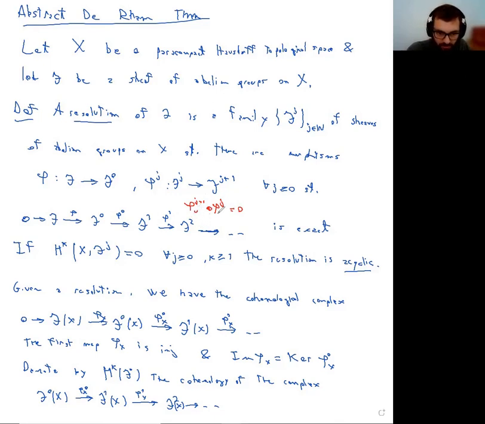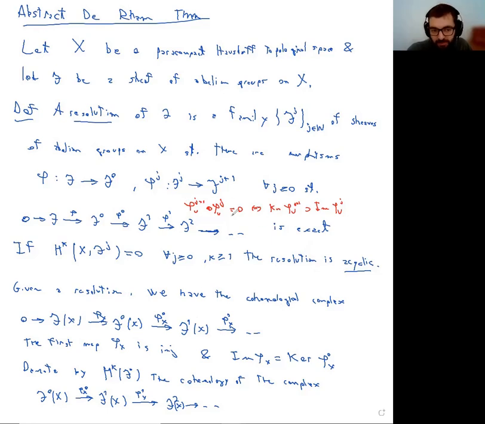And this you can take on any U, in particular on X. And this is 0, but this precisely means that the kernel of phi U j plus 1 contains the image of phi U j, no? Because everything that's in the image of phi U j is in the kernel. Yes, and this is the definition of cohomological complex.